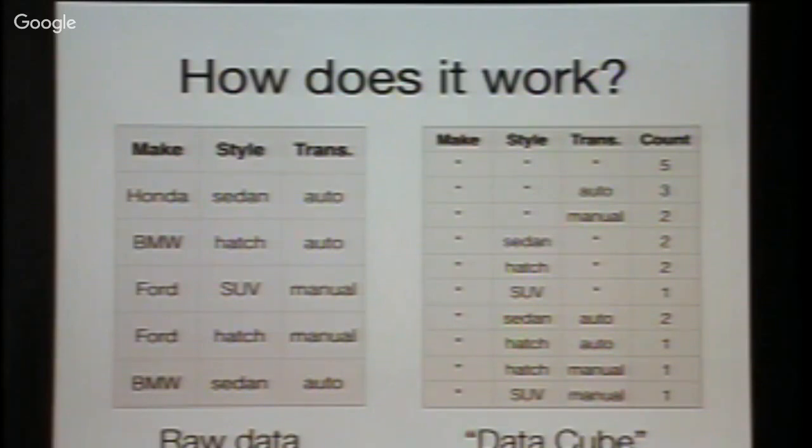And so a few years ago, a very famous computer scientist invented this idea of a data cube. The idea here is, instead of taking this table of the data that we created, we make a slightly different table. For every one of these values, we add an extra value, which I'm noting here by an asterisk, and this just means all. It just means I don't care about this, I don't want to restrict myself. And I add an extra column which says how many of these are actually of that particular value.